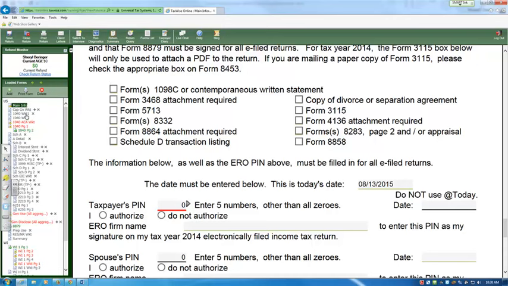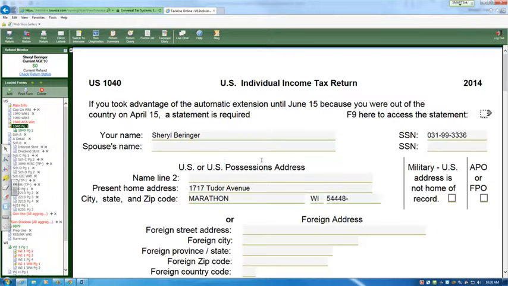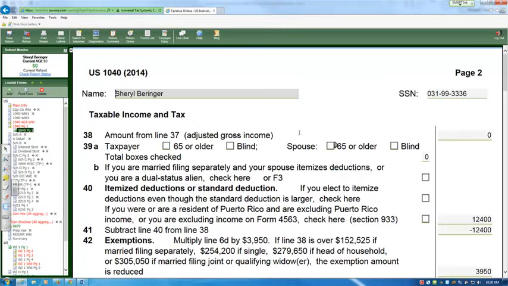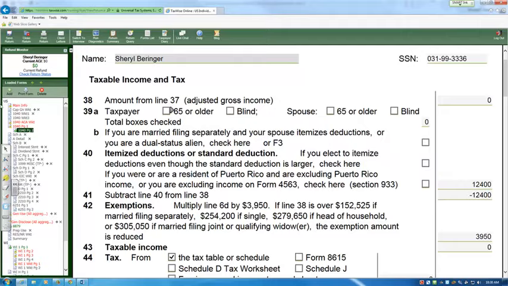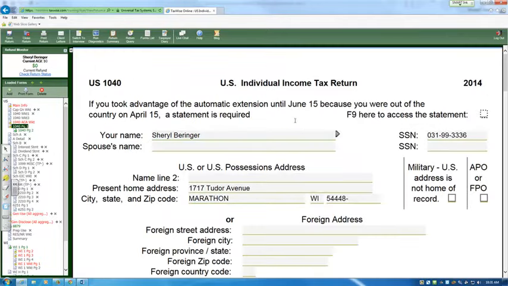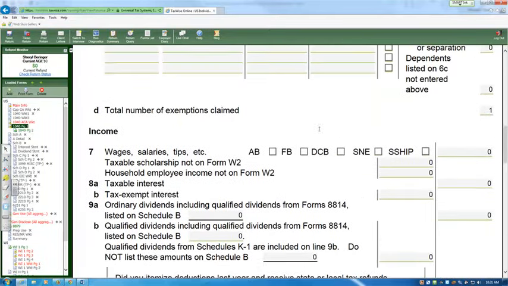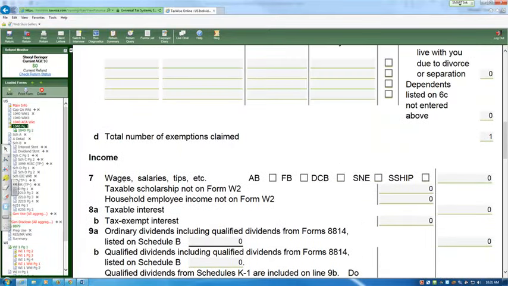Next, we've got the actual working area here. You're going to be keying in information, and this is how you move between forms. If I click 1040 page 1, it takes me to 1040 page 1. I click 1040 page 2, here's 1040 page 2. Another important feature about the program is anytime you see these little triangles, I'll go down here to the W-2s. Line 7, wages, tips.